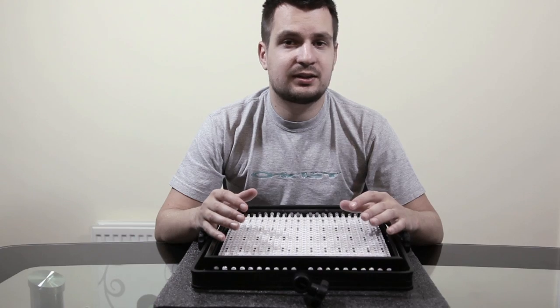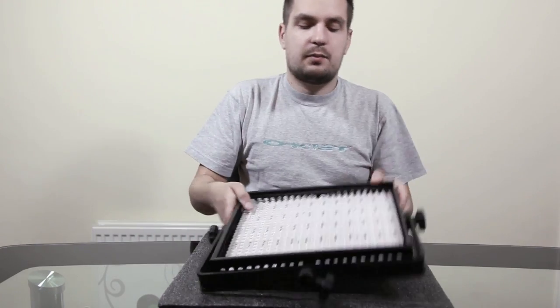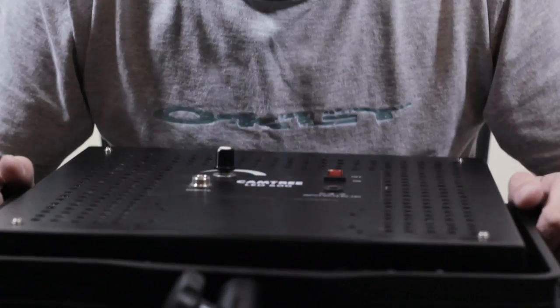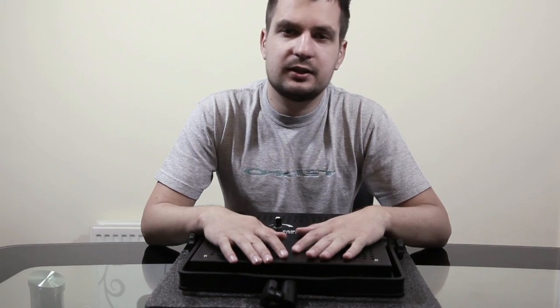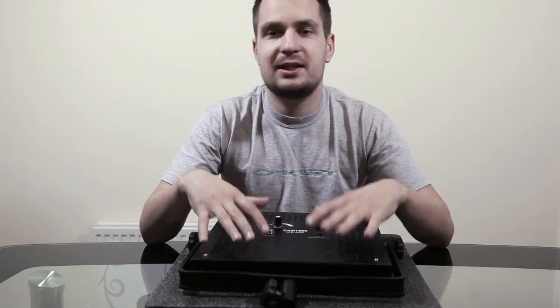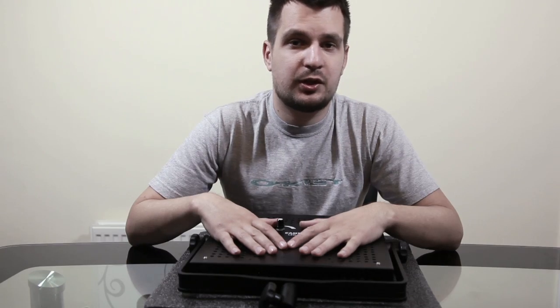Changing bulbs on tungsten lights like redheads can be very annoying and costly. At the back of the light we have a power input for mains power and a battery. The ability to use a battery is something very special about these LED lights. It's a massive advantage over the usual tungsten and fluorescent lights when shooting on locations where mains power is not available. If you think about it, more than half of the shoots will have such situations.